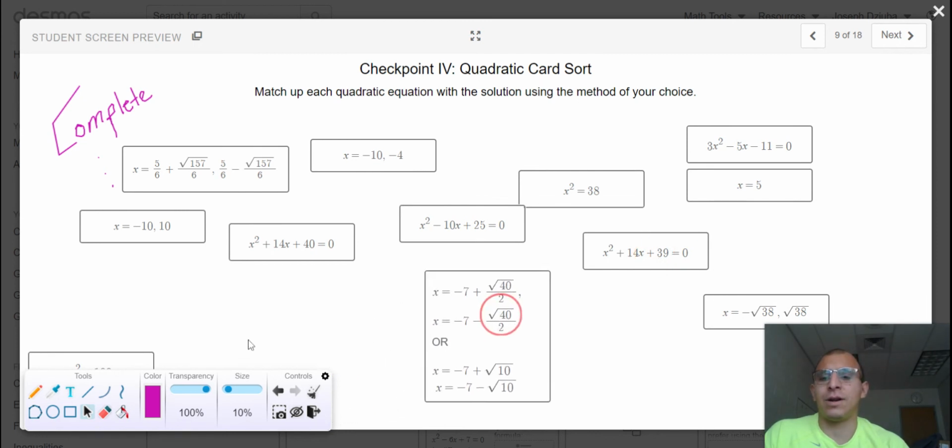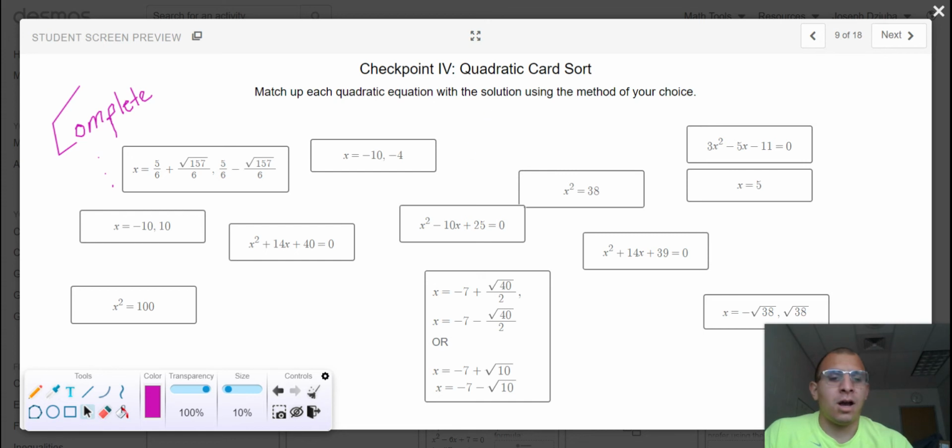I prefer to complete the square because it's much more intuitive, but some of you might prefer the quadratic formula because it's very formulaic, cut and dry. So there are 5 practice problems here for you to determine. I'm going to build in a self-checker so you can see how many you've gotten correct. Does that mean you can guess and check? Yeah. But at the end of the day, you're only changing yourself. So I strongly encourage you to work through these. If one is not working out the way you'd like, we can definitely review that.